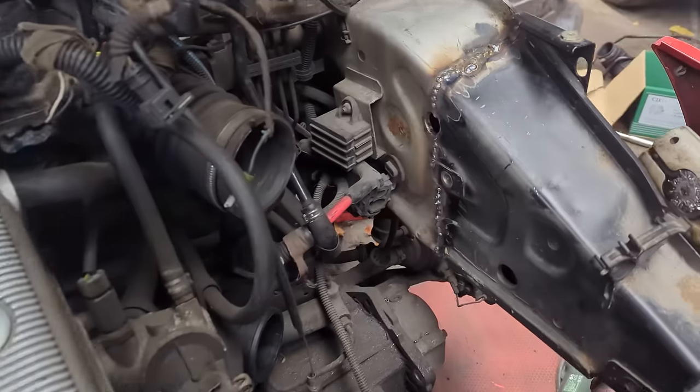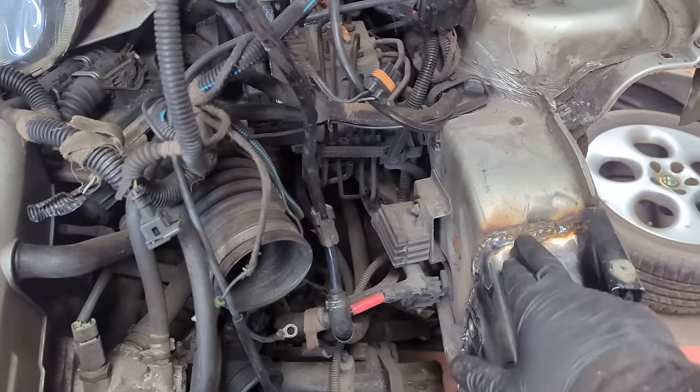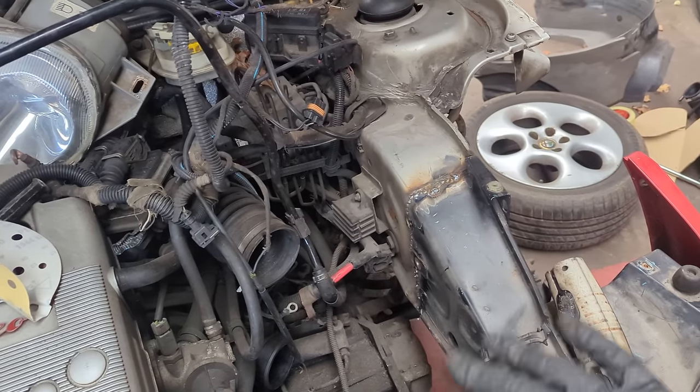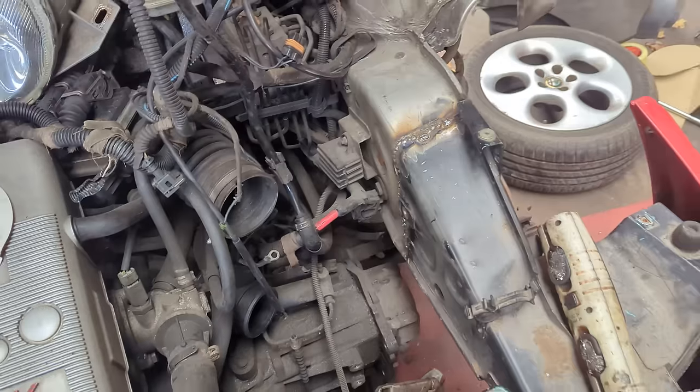So show you what I've done. All welded all the way around. In some areas I've done like a double weld. I am going to leave my welds proud because all of that is hidden beneath there, and by grinding it down you also weaken it a bit. So at least there's some more metal there, so if it does have an accident again, it's all nice and strong and will never break there again.